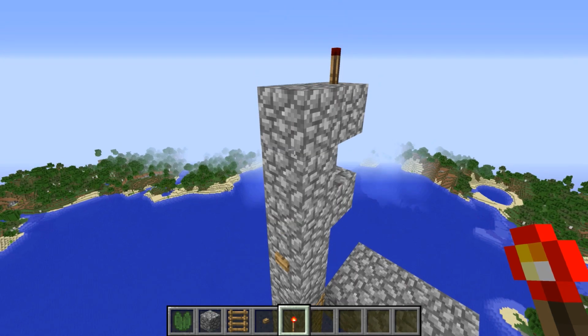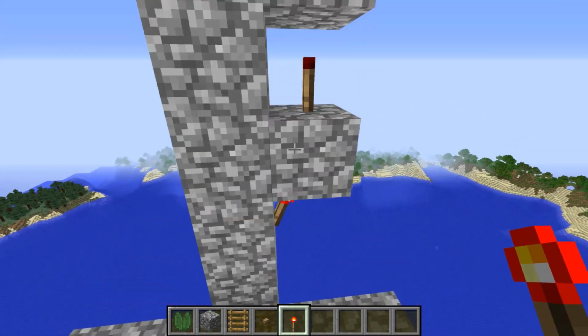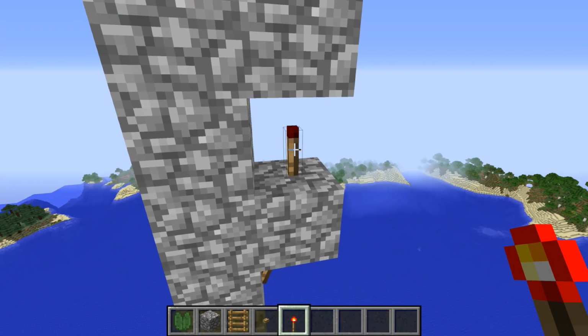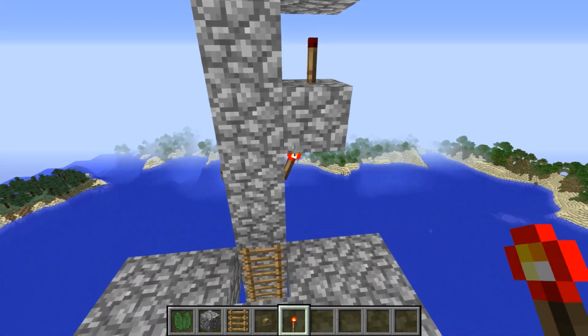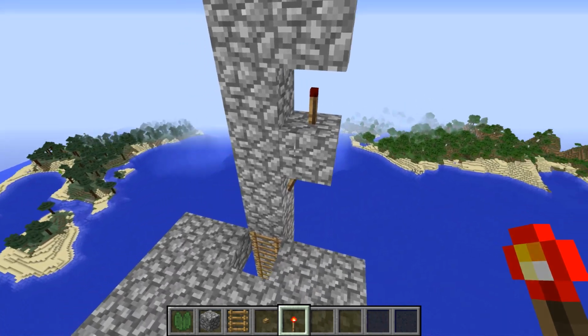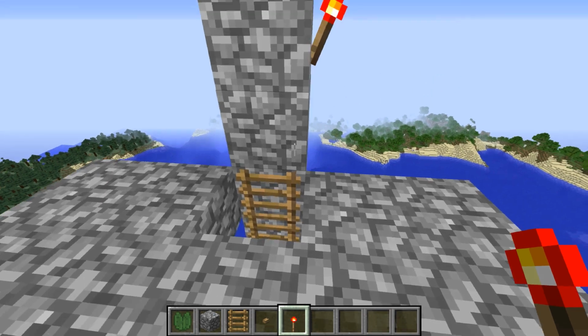If I then turn that off, you can see it just for a short period of time turns off that torch, which then removes the power from that block, which allows this one to power, which powers this block, which turns that one off. So you get the idea. And then what you're going to do is continue to build this redstone torch tower up another 25 blocks, with this block being number one.